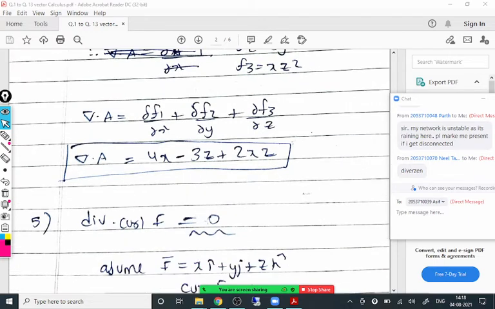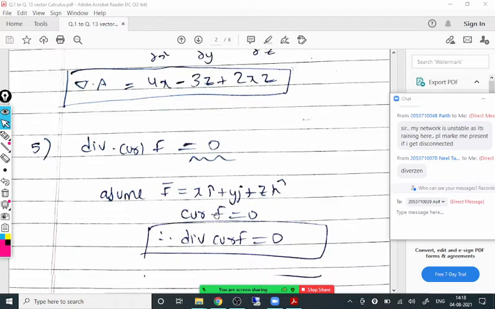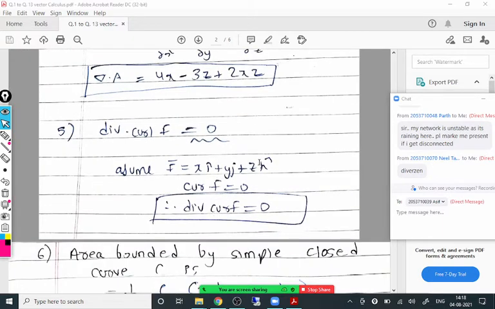Question 5. Divergence of curl f is 0. So what about that question? Yes, divergence of curl f is 0 and f is given, is it? Okay, divergence of curl, what is the answer that you have tried? This is fill in the blanks. Okay, so you've taken f bar as xi plus yj plus zk. So mathematically, the question is divergence of curl, means the question is asked del dot del cross f bar, na? Del dot del cross f bar, and yes, the answer is 0, correct.